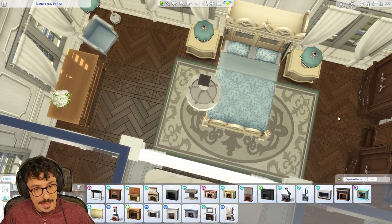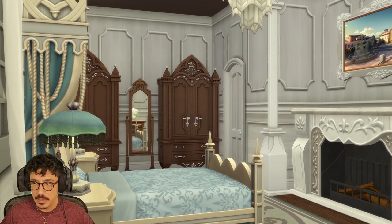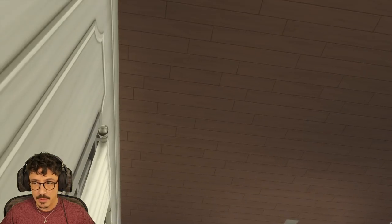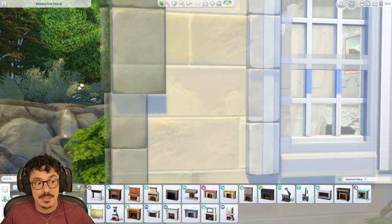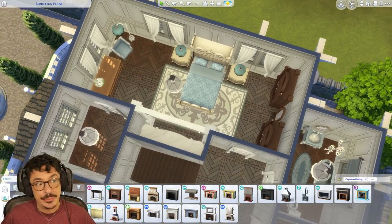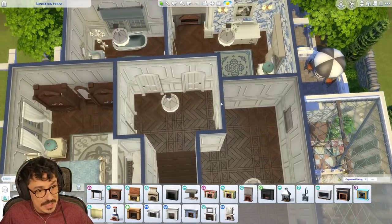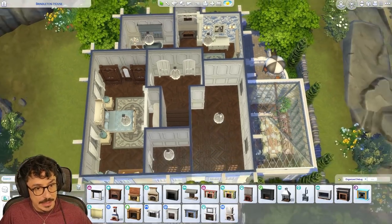And then we went for this rug here, which is a bit of a greener vibe, but I just think it suits it in this room quite nicely, don't you? I'm for that. By the way, ignore the ceilings - I'm doing a speed build for Friday, so we've got those kind of ceilings in here for the minute.